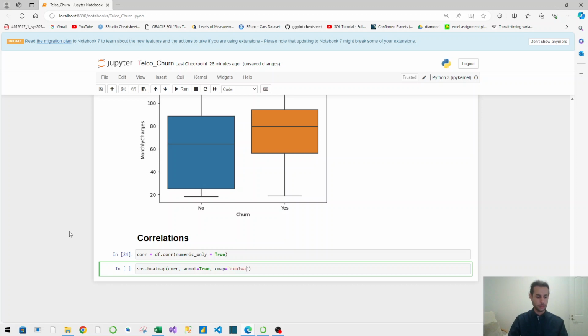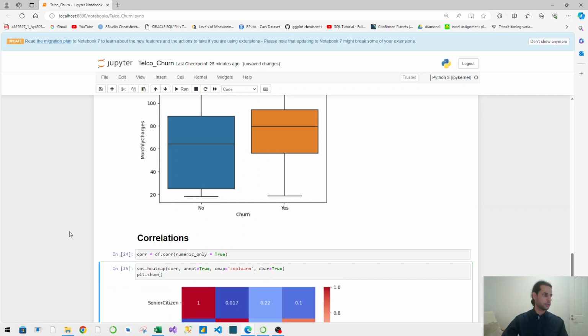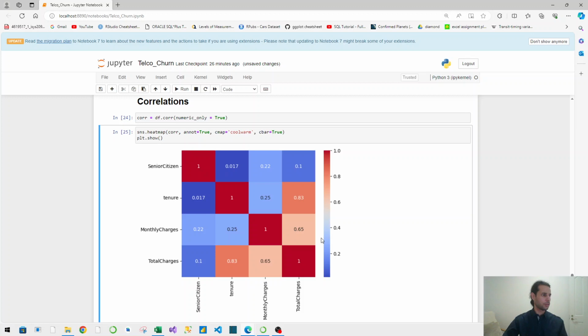Again, I really like coolwarm, and cbar also true. Let's go directly to show the columns here.